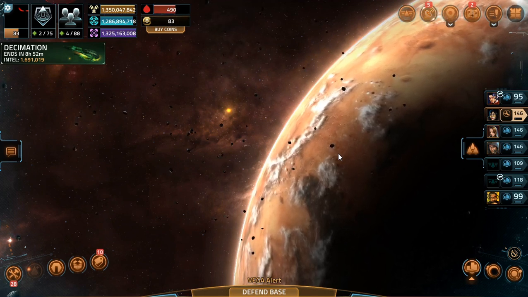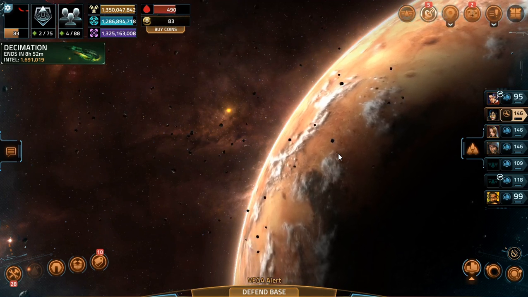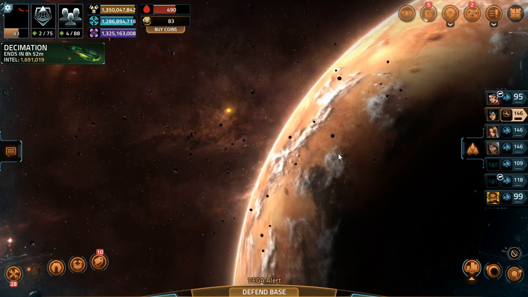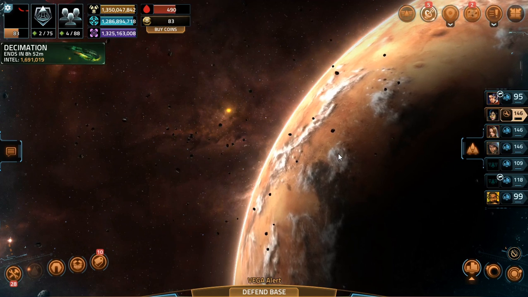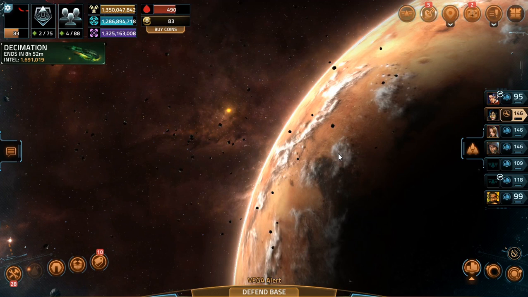Now, for those perfectionists that like to take absolutely no repair time or low repair time, well, you can basically keep yourself topped off when you're out in space. Now, at the moment, because I'm like dead tired, I haven't been paying enough attention to my resources to make use of the system and to see if it actually takes resources for the free repair.